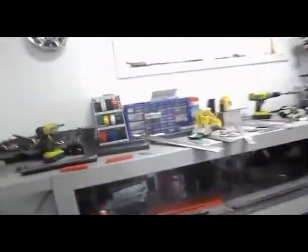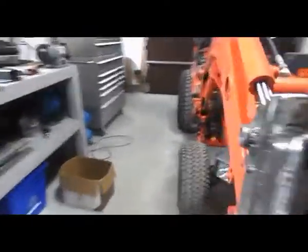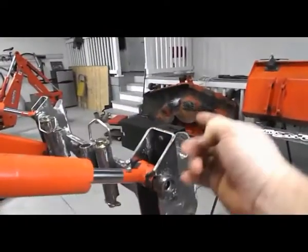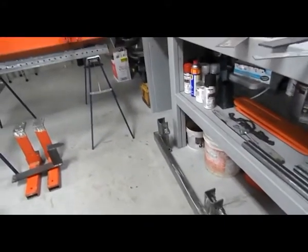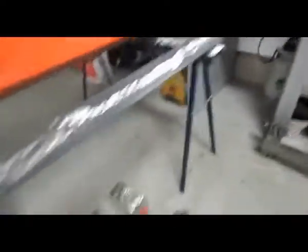This is the second set of brackets that I had built. I made a second set when I was building the originals — this one is identical. It doesn't have the top cut on an angle, which I may or may not cut, I'm not sure yet. I welded a 1.5 by 3 tubing to the two brackets after I had them fitted on the bucket to make sure everything's working.